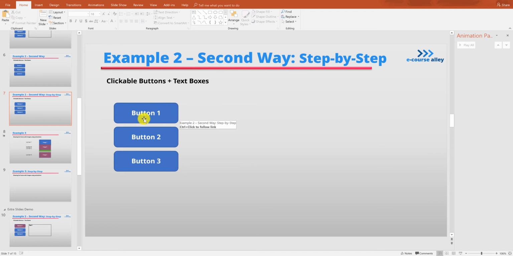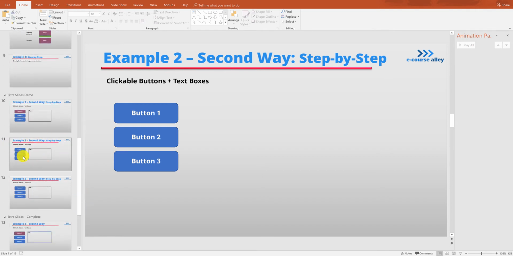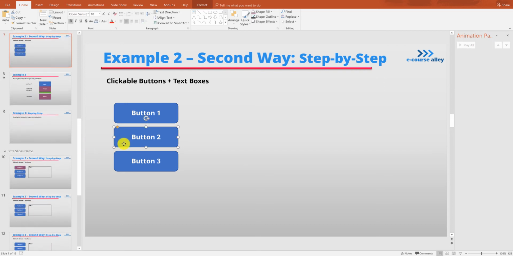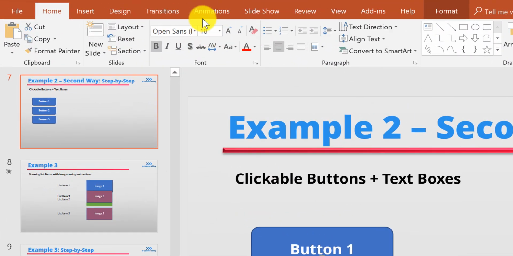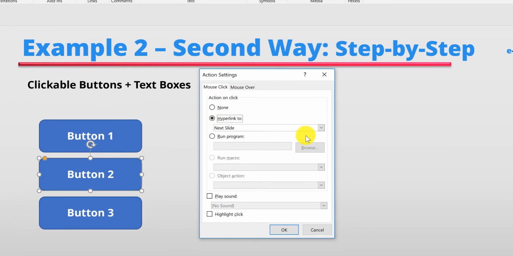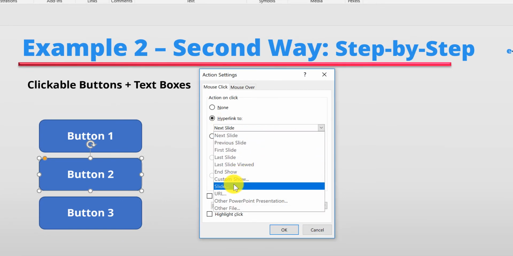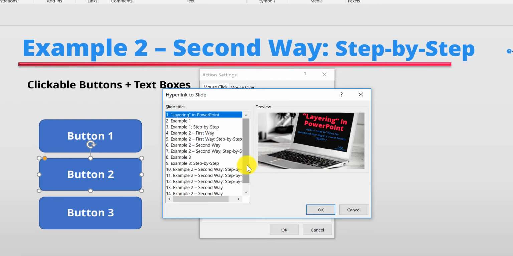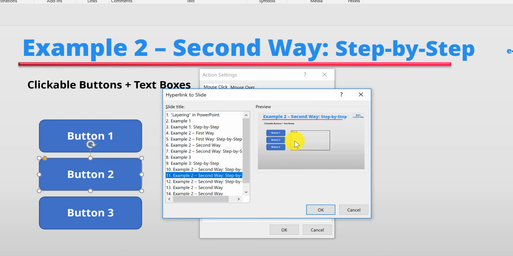So now when we clicked on that, it went to slide 10. When we click on button 2, we want it to go to the next extra slide, slide 11. And when we click on button 3, we want it to go to slide 12. So I'm going to do the same thing for button 2 and 3. I'm going to add an action. Insert, action, hyperlink to slide 11.